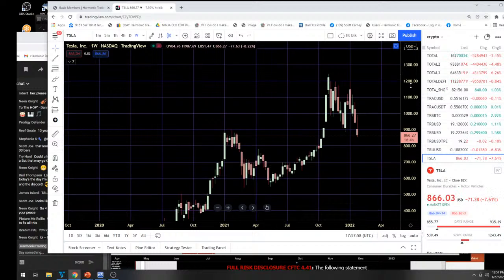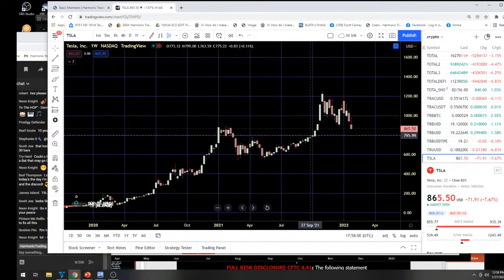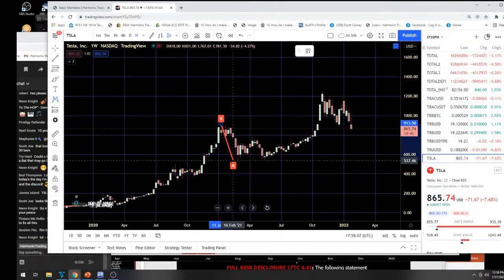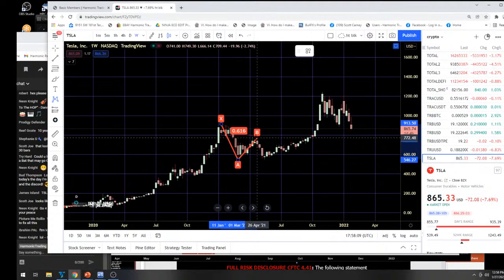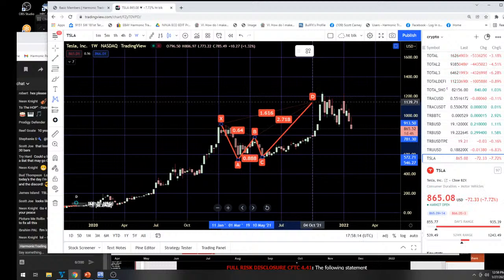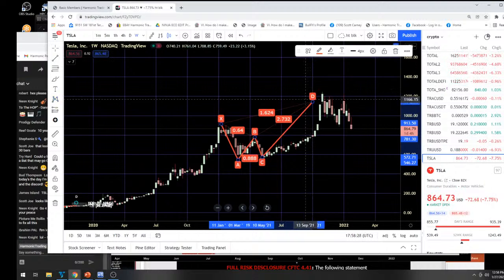There you go. I mean, hey, when Elon was selling, what were we doing? I think I sent him the email. I told him about this. I said, Elon, look, crab pattern. So here's a chance for you to get out of the market and burn the burn. Which he did. He sold it at 1618. Way to go, Elon. That's all that is. A type 2 crab on a weekly.